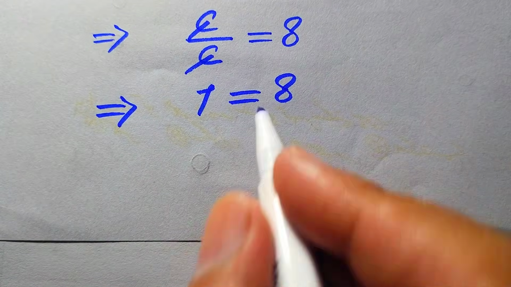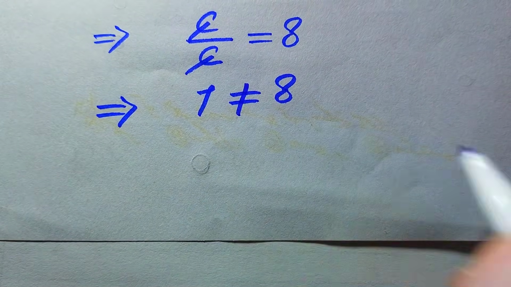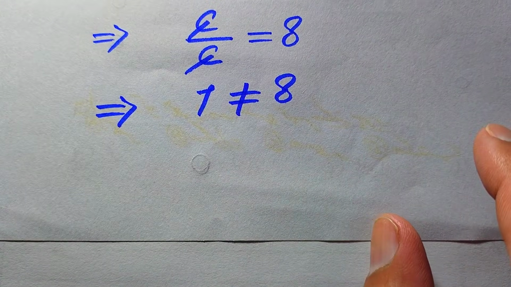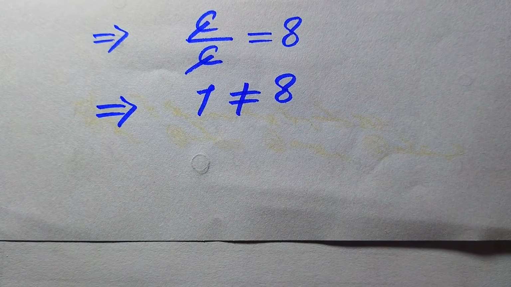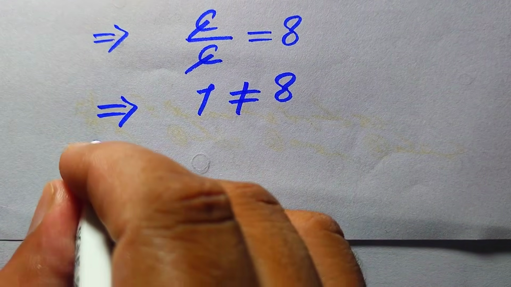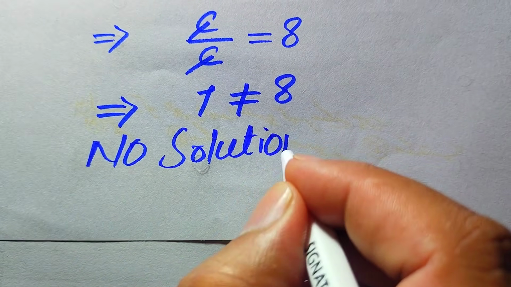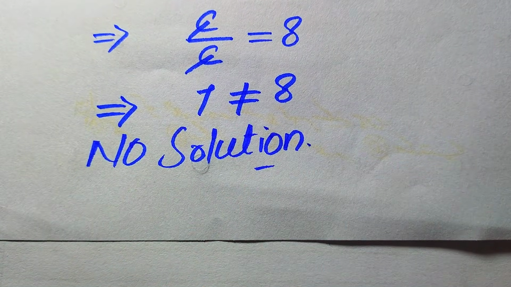So in the second method, the value of c does not exist because both of the sides are not equal, and we cannot get any value of c which satisfies our given question statement. We finally conclude that if values do not exist, it means that the solution does not exist. So we say that this question has no solution in general.